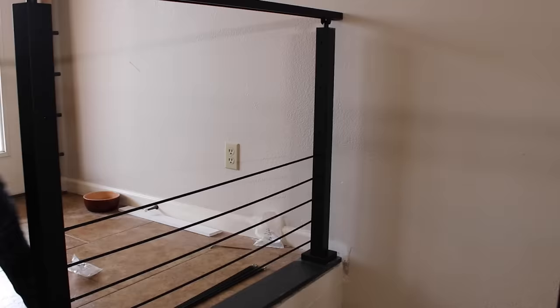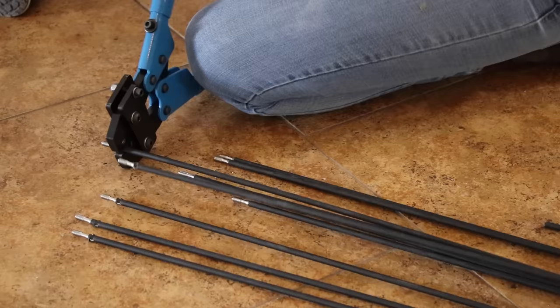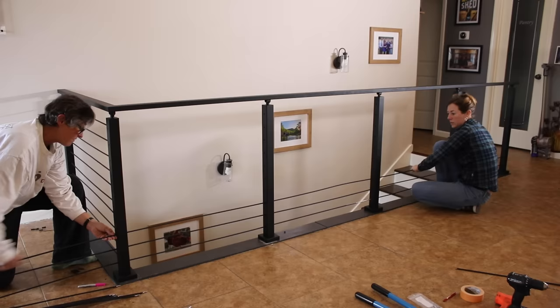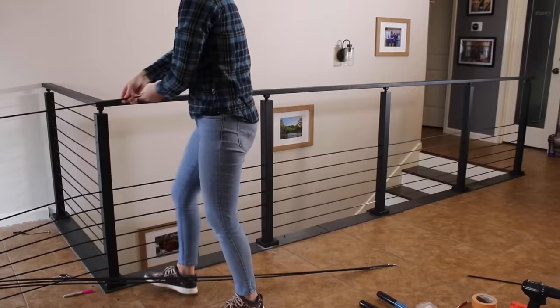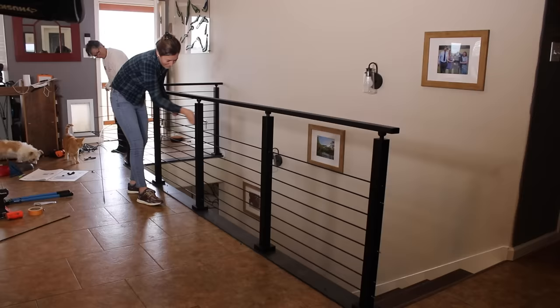To attach the cables, a stinger of sorts is placed in the end of each cable, held on by using a crimper to crimp down on the material. Now they are ready to be fed in, which can be tricky because they come in one long length. In my setup, feeding in from the right wasn't an option because I have a wall there, so I fed them in from the left and stuck the majority of the cable out my door to allow me to work it into the start of the run. I would also recommend getting a helping hand on this part — it goes much quicker with two people and feeds in more smoothly. You can look at the rods before feeding them in and work out any slight bends or curves in the material, which will prevent the cables from scratching themselves up as they are being fed through the holes of the post.